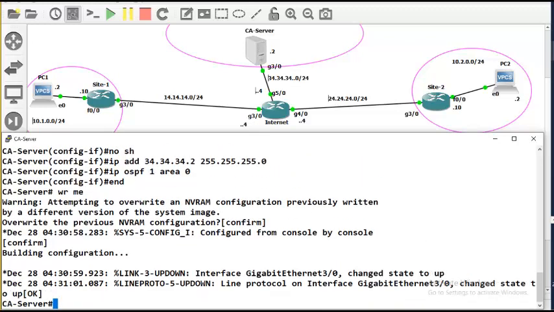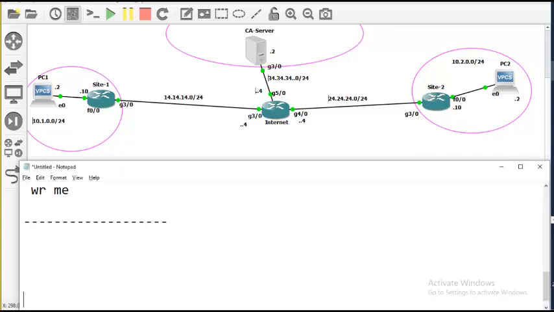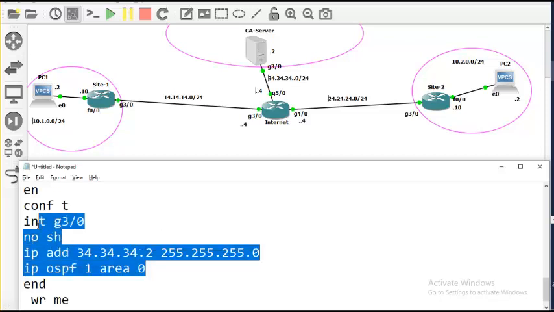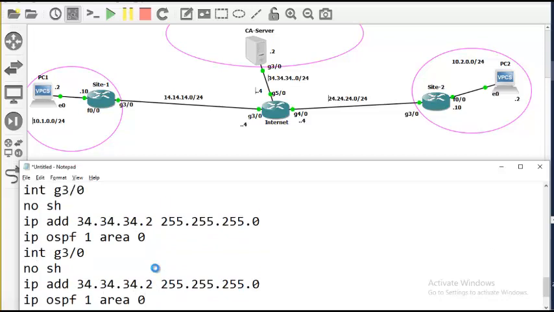Next, the middle router, the internet router, needs to be configured. I'm going to use the same notepad, and this needs to be pasted 2 more times because we got 2 more interfaces.